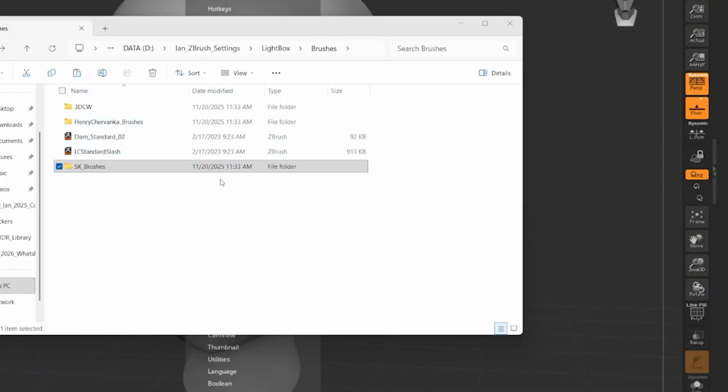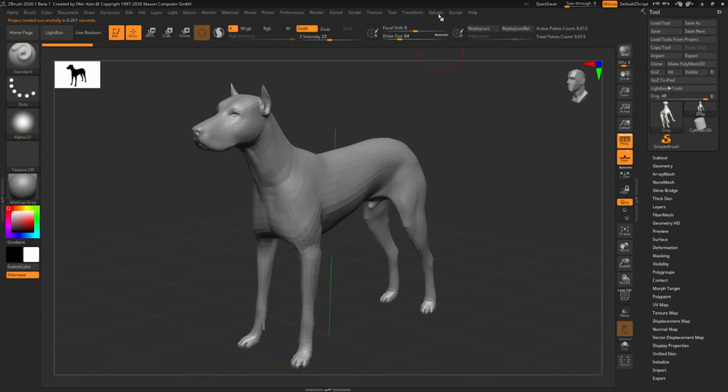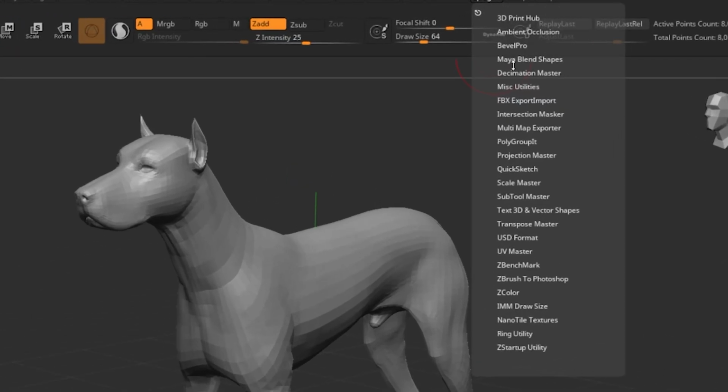Now that I've installed some brushes and some plugins, let's restart ZBrush once more. Now that ZBrush is restarted, I'll open a project one more time. And one of the things we're going to check is for where our Z plugins are. Now again, if I open up the Z plugin, this is normally where all those plugins would be. But what we might notice is a small change. At the very bottom is now where you're going to see your custom plugins. So before, it's preloading all of the ones that ship with ZBrush, and then it will access the ones that you've installed to that folder.